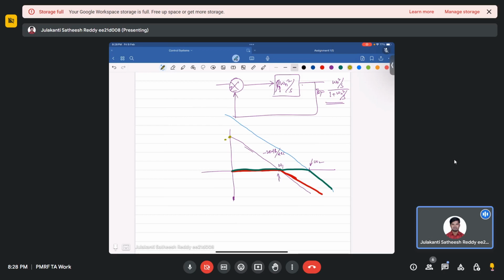And now if you want to increase that bandwidth, then the only thing is that you need to change the Kp. So a proportional controller alone will not make the system error 0. Steady state error always exists. But if you use the PI controller, you get that error to be 0. As well, there is a limitation on the bandwidth, so you need to figure it out. It depends on what order of controller you are choosing: second order, third order, or first order. So simple, you need to figure it out. Okay, am I clear?